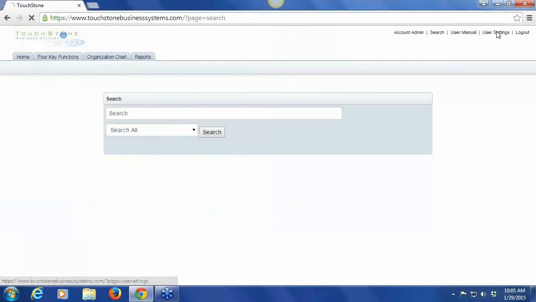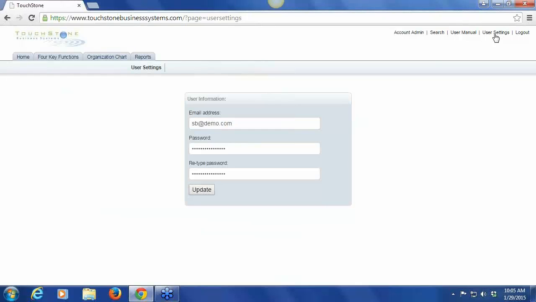To the right of this is the user settings. Account Administration gives you access to all users and all user settings. But when you haven't been made an administrator of the system, first of all, you won't see this Account Administration button. The way that you would access your username and password is by going to the user settings. The logout button is all the way to the right.